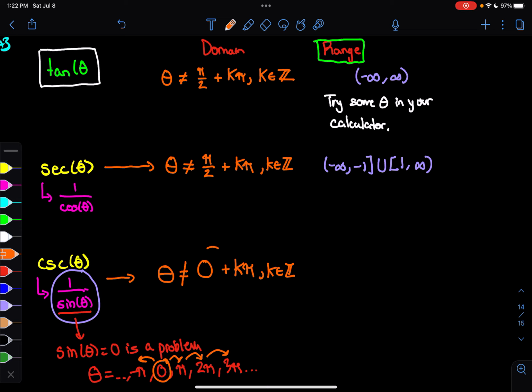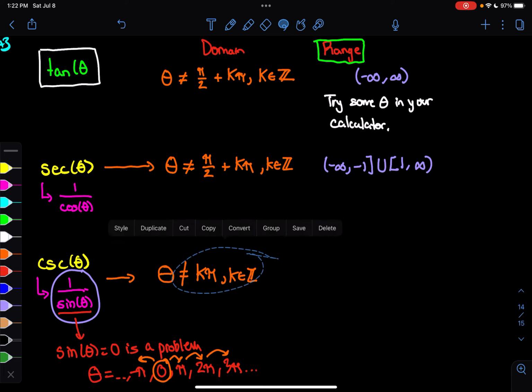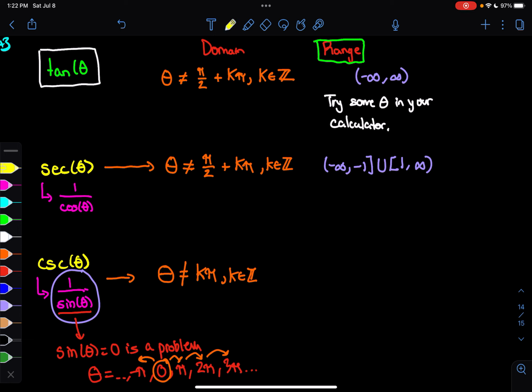And because 0 plus something is just the thing, I'm actually just going to go ahead and erase this. Scooch this all a little bit closer, like so. And there we go. Here's the domain of cosecant of theta. It's any value of theta that we want, so long as we don't pick 0, pi, 2 pi, 3 pi, 4 pi, 5 pi, 6 pi, 7 pi, and so on and so forth.